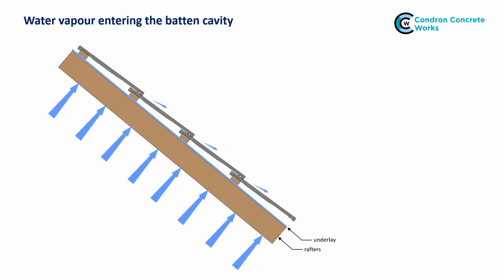Concrete tiles are generally considered to be sufficiently air open to allow vapour to dissipate out into the atmosphere, though increasing cases of efflorescence on the backs of concrete tiles perhaps indicate that relying on the tiles alone to dissipate water vapour may not be enough. So how can we design roofs to reduce this risk of excessive amounts of water vapour and ultimately condensation in the batten cavity?